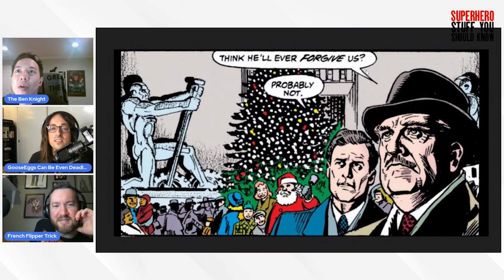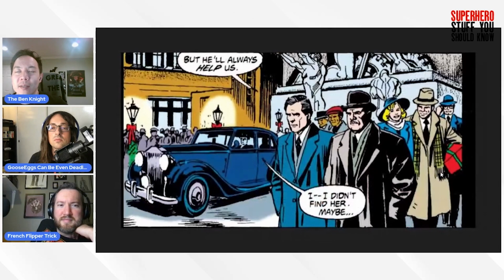And then we get to the ending where we have a last deleted scene, where Batman has defeated Penguin and Catwoman. Batman apparently has cleared his name because the bat signal is shining. And Gordon asks the mayor, "Do you think Batman will ever forgive us?" And the mayor is like, "Probably not, but he'll always help us," is what he says. Now, to me, this is weird because shouldn't it be the opposite in terms of the characters? Shouldn't the mayor be like, "Do you think Batman will forgive us?" and Gordon being like, he'll always be there to help us. Yeah, it's almost like they mixed it up by accident.